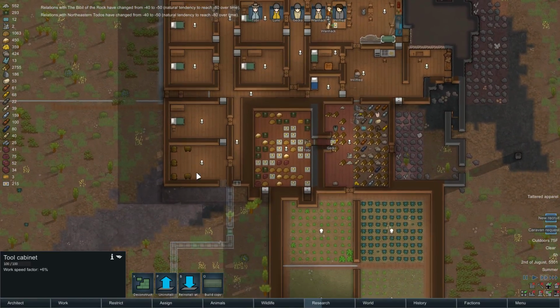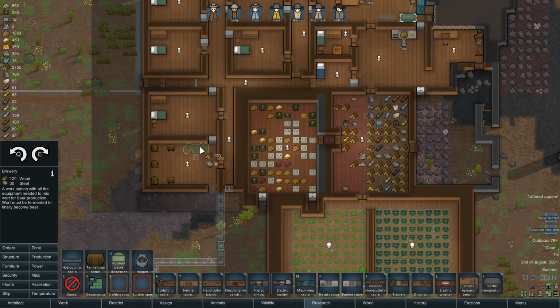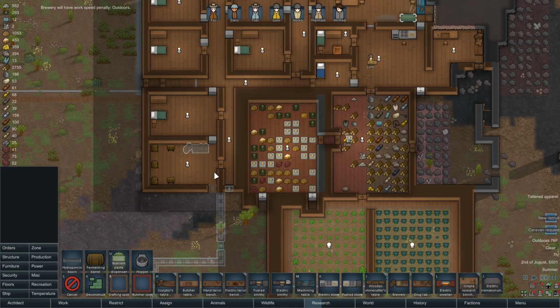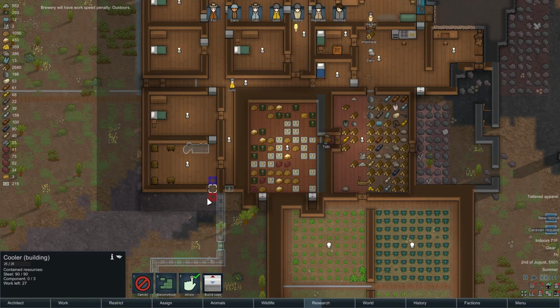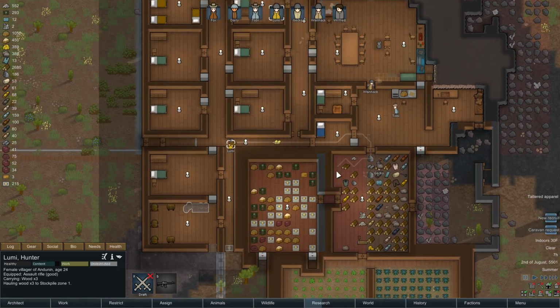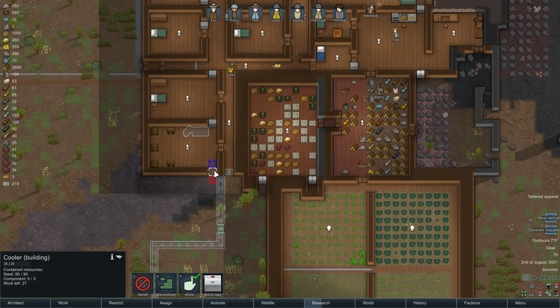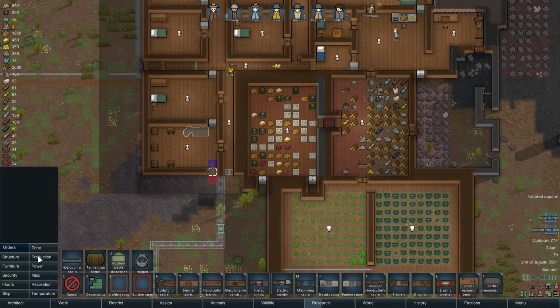And then, also, for the beer, I can't believe I forgot to do this as well. We need to build a brewery. Of course. Need to have a brewery. Work speed is outdoors because this isn't finished. I work on cooler. Instruction skills too low. Gecko? Daily. I know you're good at this stuff. Need material. Oh, we're out of components. Okay. We'll go ahead and cancel that.